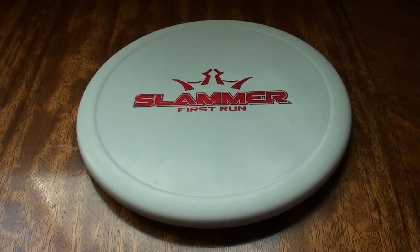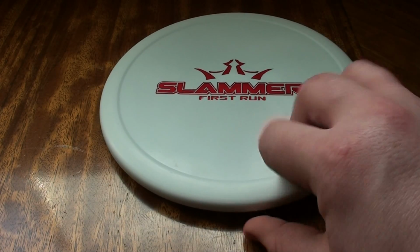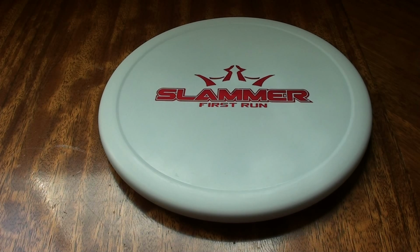Let's talk about the flight of this. It's not going to surprise anybody. I'm sure you guys have heard a lot about this disc already. Plenty of other reviews on it. It's pretty stable. It's an overstable putter. It's quite overstable. It doesn't fade as dramatically as I was expecting. In fact, when I power it up to a full power throw for me or close to it, it just goes dead straight, pretty much all the way. No flip, no turn. No real fade either. Up to speed for me, it just holds a straight line all the way.